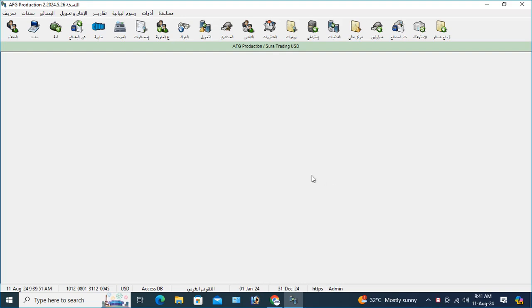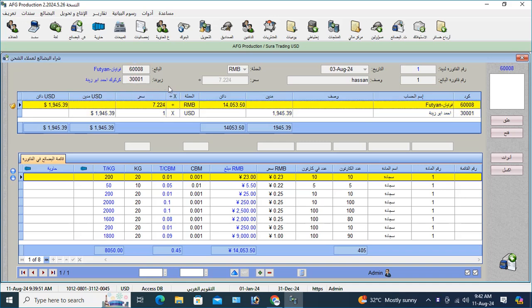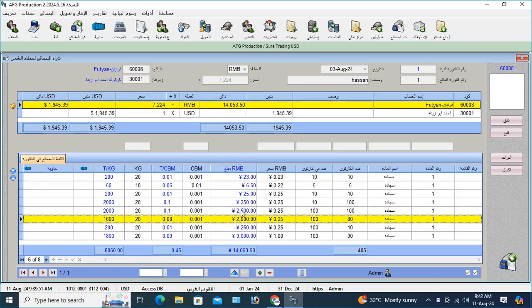Now we have a question, which is, can we add the invoice without the price? The answer is no. For example, look at this invoice. This invoice has price. Here you have the price, and here you have a second party of the invoice, seller and buyer. Okay. When you enter the invoice, you need to fill the amount. You cannot put it empty because this amount is used in lots of reports.